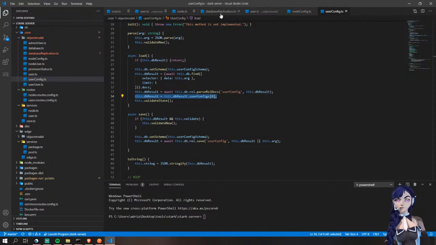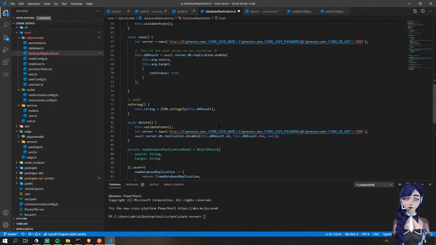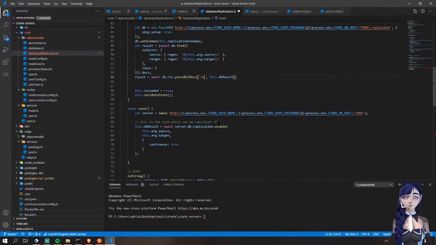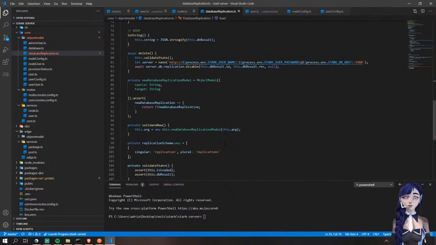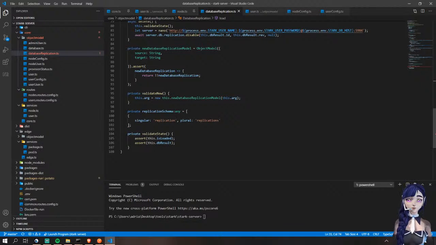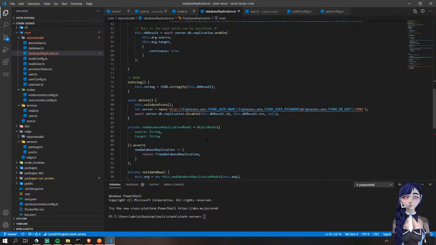Cool. Except it's not a user config, it's a replication. So I have to load it in order to delete it.